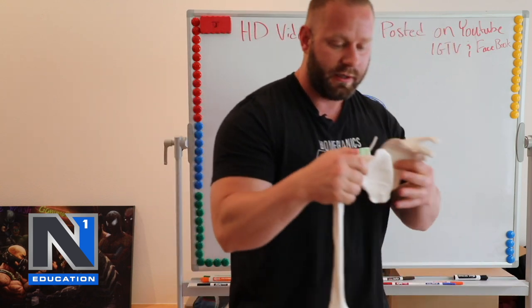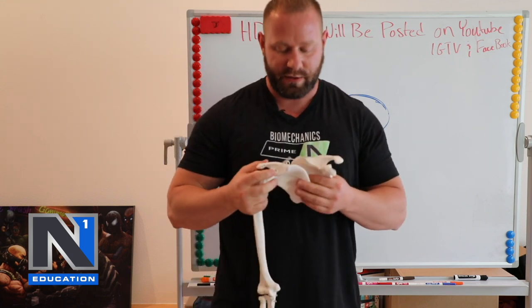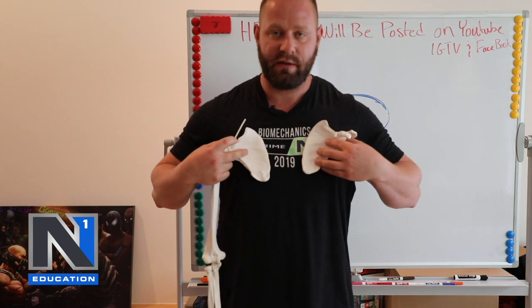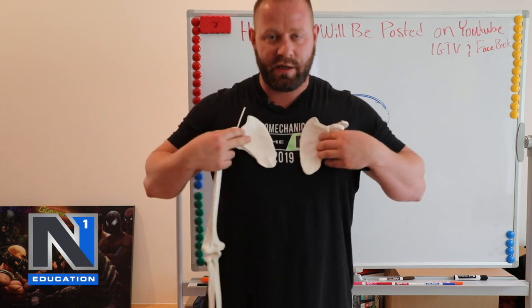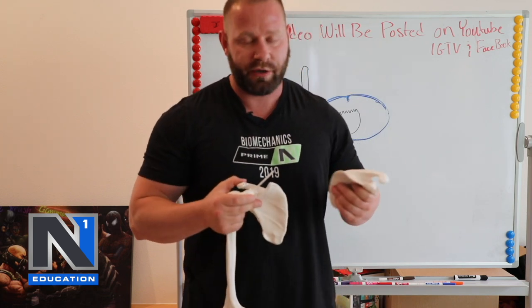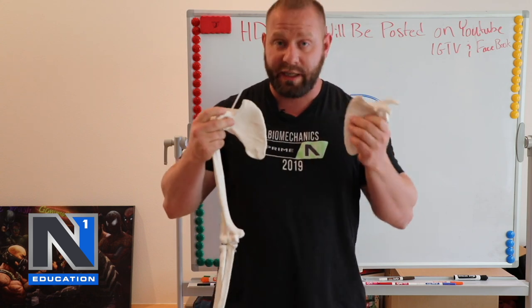Retraction is not straight in — it goes up at an angle through the back. So going through retraction, it's this motion. This is largely done by the traps. The more upward it goes, the more upper trap dominant; the more downward it goes, the more lower trap dominant. Then there's pec minor and levator and other muscles in there that help coordinate the rotation.